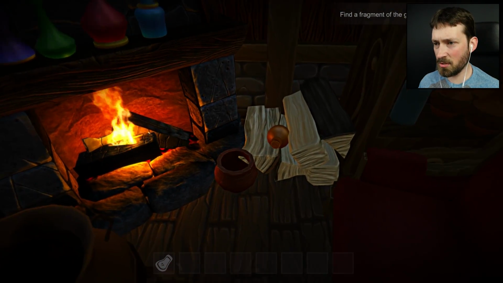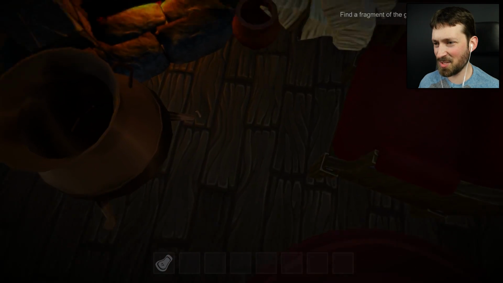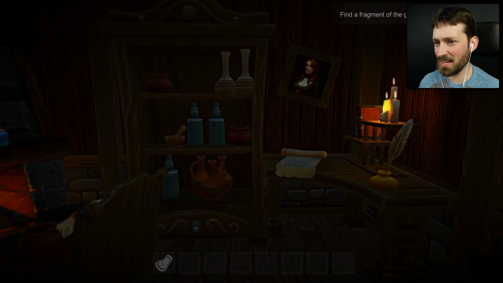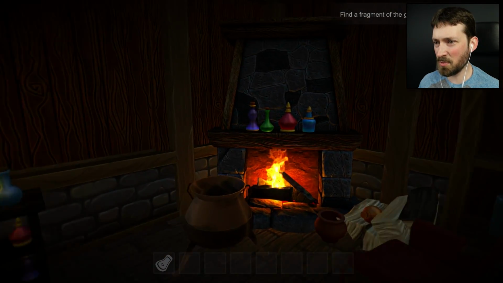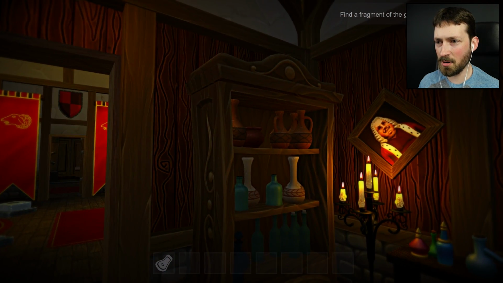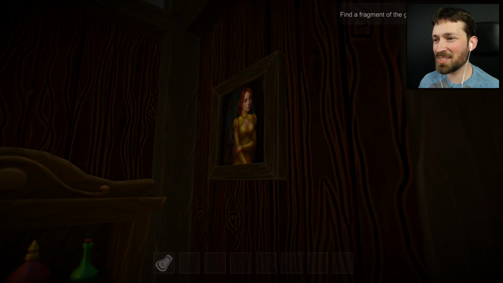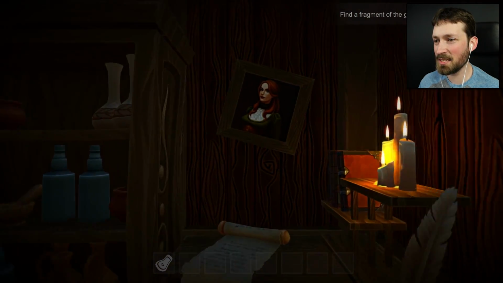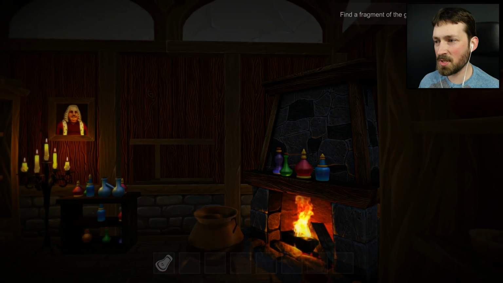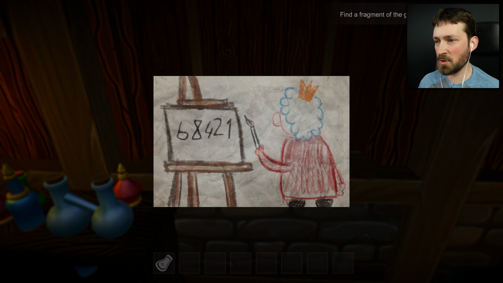Is that a circle? Nope. Once again, can't jump, can't squeeze through this, so that is clearly not actually a circle. It's probably one of these potions tipped over. Speaking of tipped over, so are all of these paintings. I knew it. It's weird to see that because we've never seen a tilted painting in this. So that gives us a drawing. 68421.